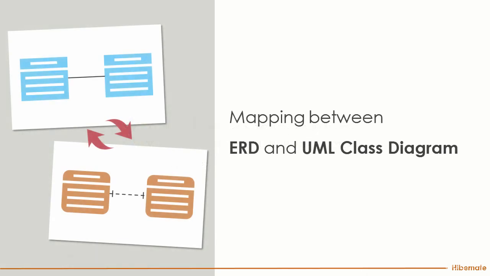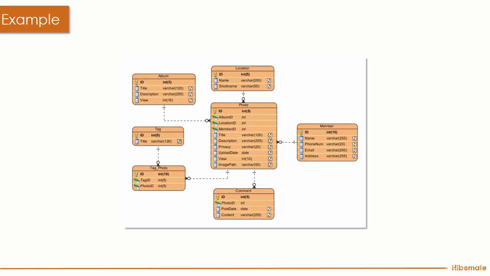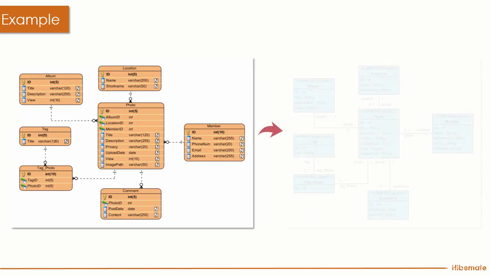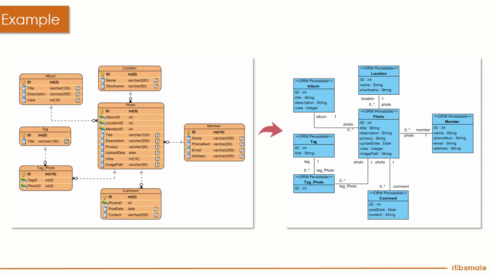Then we move on to talk about the mapping between the object-oriented and the relational model. In this example, as this training course focuses on database design, we start from the relational database, from the entity relationship diagram. In Visual Paradigm, you can generate the class diagram from the entity relationship diagram, and vice versa, to keep them synchronized. To generate is easy. Let's take a look at the steps, and then I will do the demonstration for you.